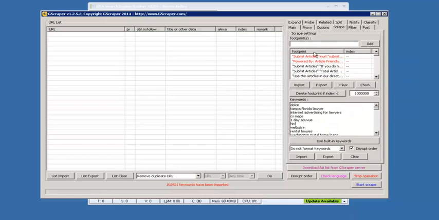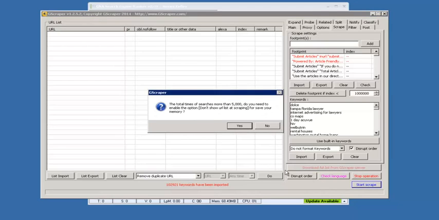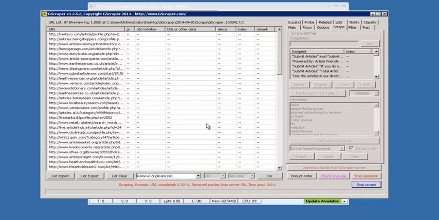We got this thing set up, and now we're just going to hit Start Scrape down here. We'll give it a minute, and you'll start seeing the total climb. It asks if you want to show more than 5,000. I always hit no on this to help save memory. And this thing will just start propagating. As you can see, it already popped up 87 here. And down here, scraping threads 150. And this is going to tell you how many proxies you're getting from that 66 per month. You can see it start climbing. We'll just let this run for a minute.